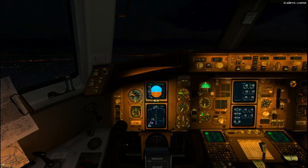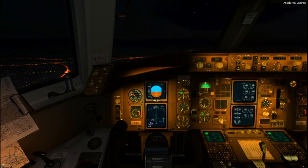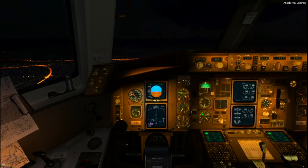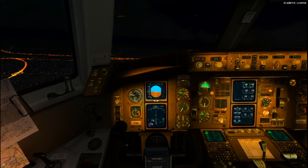Phenom 83 Golf, turn left heading 160, descend and maintain 2000. That's 160 and down to 2000, 83 Golf. Delta 203, leaving my airspace to the southwest. Washington Center is closed. Frequency change approved. Alright, good day, 203, thanks. American 3101, turn left heading 310. Left 310, 3101.